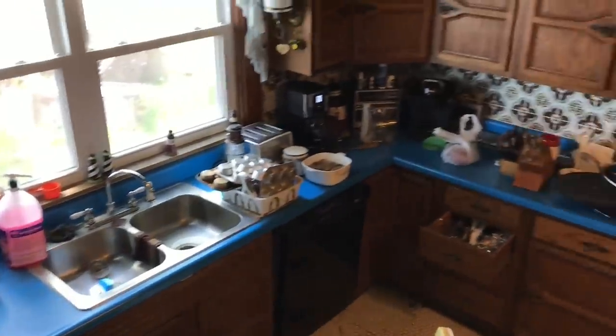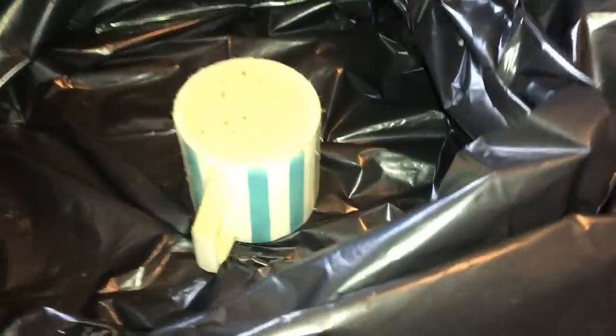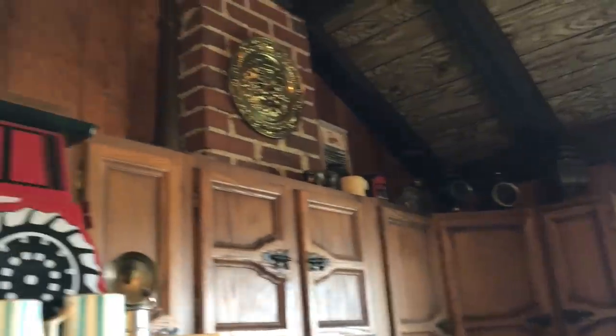We are slowly but surely making a dent. Right now I am dusting everything up here — I would guess these have not been dusted for a very long time. I'm going to wipe them off inside a garbage bag on the floor and then wash everything that can be washed, and the rest I'll wipe down with cleaning stuff. Then we're going to redecorate a little bit. The kitchen has come a long way — I put three full days into cleaning it out. Now I'm going to move into the entryway and the stairs going up the back side of the house, then work on the bathroom and that little hallway.